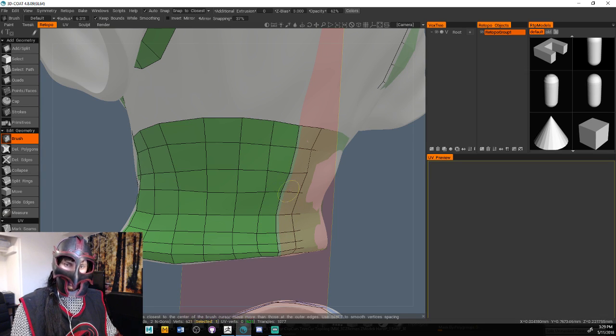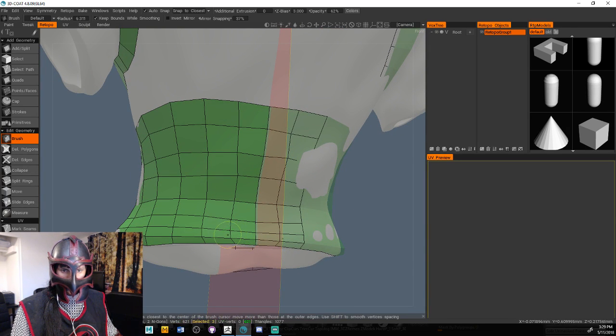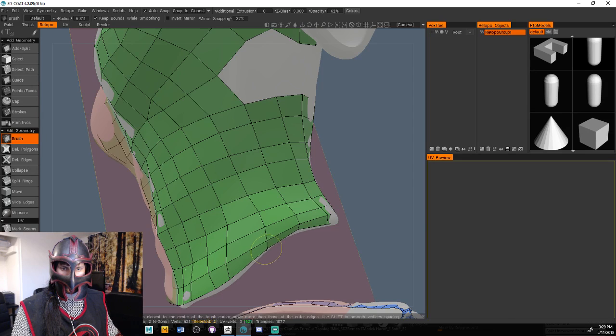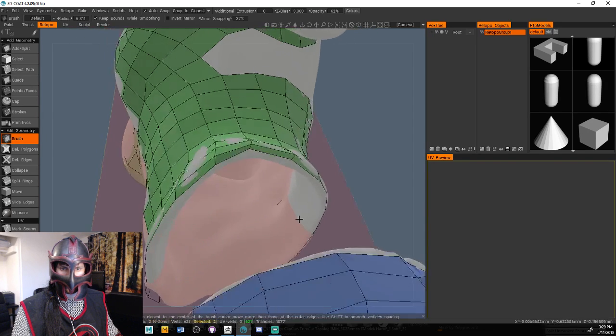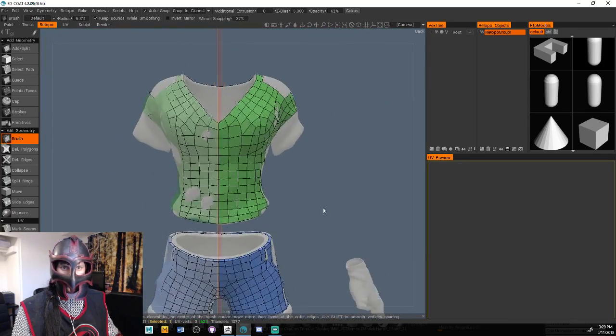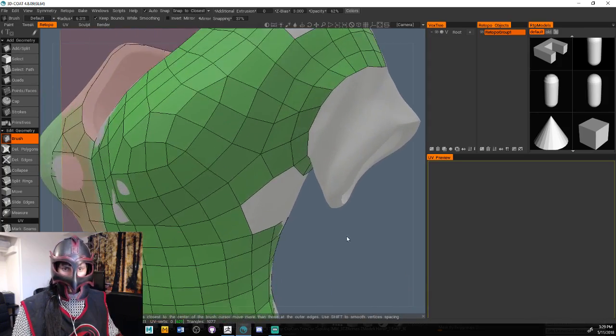The symmetry line does not move when you smooth, so you have to manually move that symmetry line. It's easy though. Also, true edges don't move either, so you have to move them manually as well. Okay, it's looking good so far.